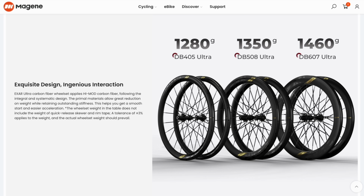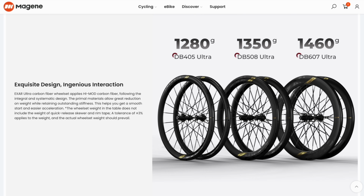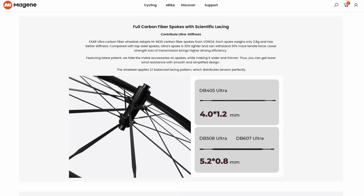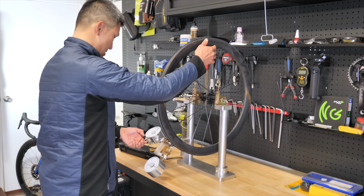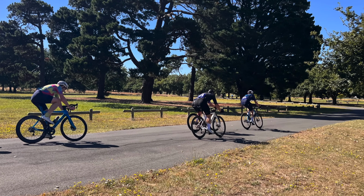The DB607 is a new addition to the XR lineup for 2025, and the 405 and the 508 have also been refreshed for 2025. All these wheels now having the Vonoa carbon spokes. Now the XR wheels that I reviewed last year were highly rated by Ning of Wheel Society, a professional wheel builder from Melbourne, and they've remained on my Giant TCR road bike, so they've been holding up quite well.